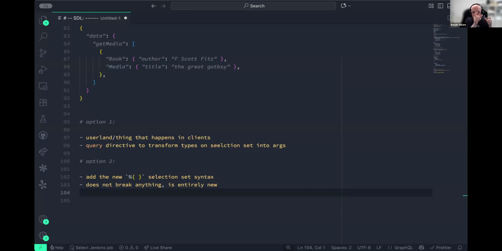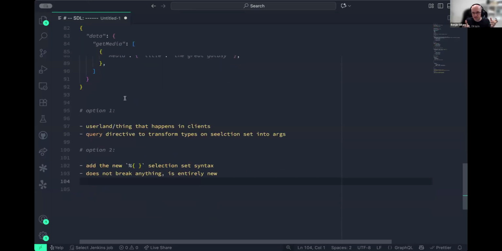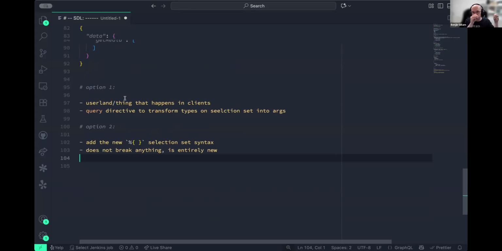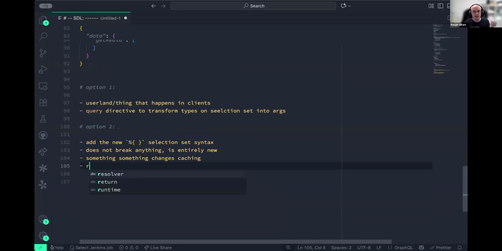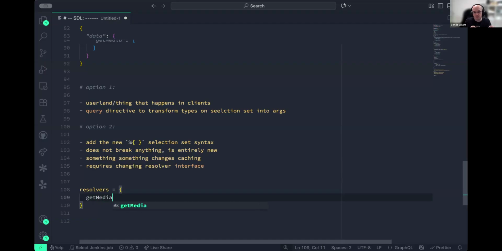So they would know to look at the list of keys that you're requesting on that selection set and to take that as part of the normalized signature for the field. So option two is this one, which I think is relatively minimal. It requires a new syntax. It will require a way of passing this information to the resolver, and that would be a thing that doesn't currently exist. And it might be that we add, for example, a dunder argument name, right? And we just say, here's this meta field. If they've used this syntax, then you will also be provided this meta field as an argument.